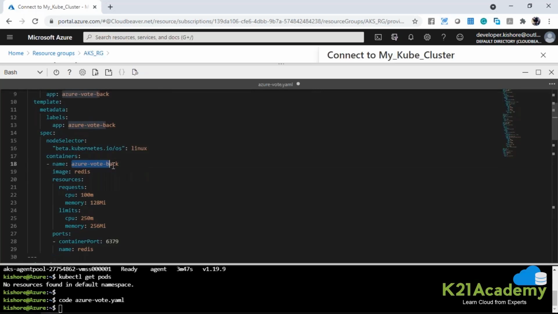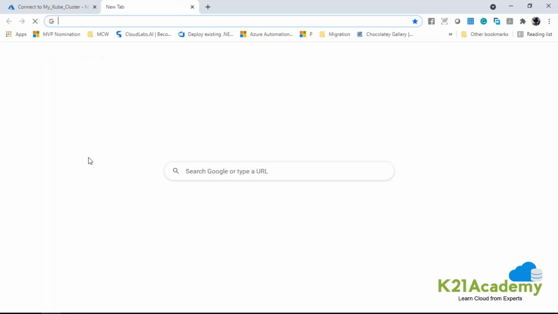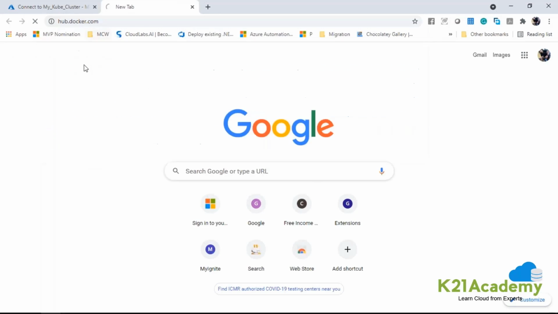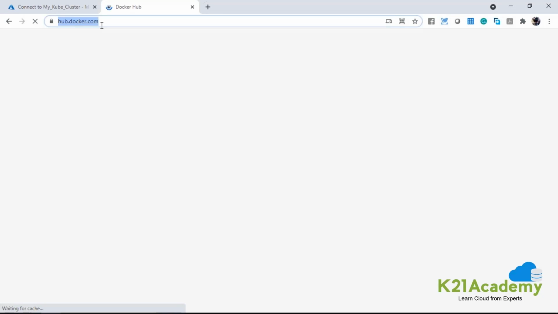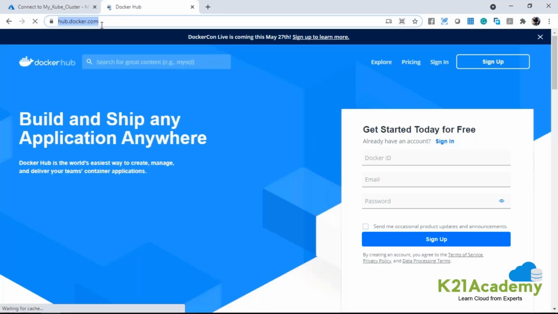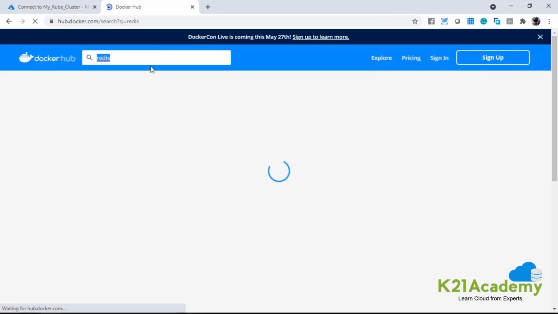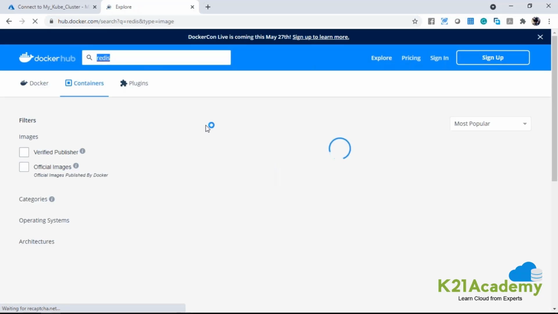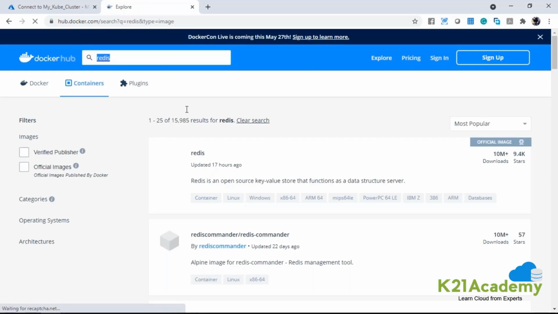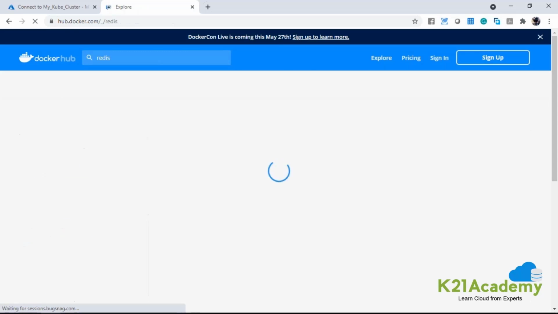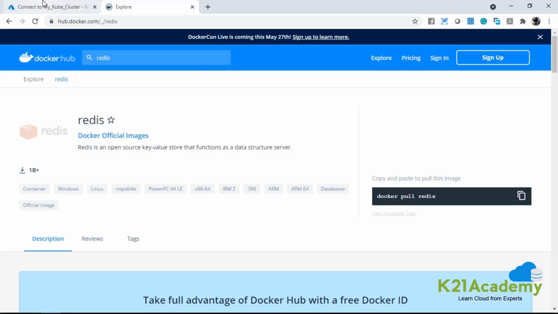So you're saying containers, name of the container as azure-vote-back. Now, image is the one in which you define your container application detail. So here we're mentioning the image name as Redis, which is in the following website, Docker Hub. This is Docker Hub, an open source place where you can find container images. Suppose you search for Redis in here. Here it is. Redis is an image which you can find in here. This image is the one we are mentioning in my YAML file.